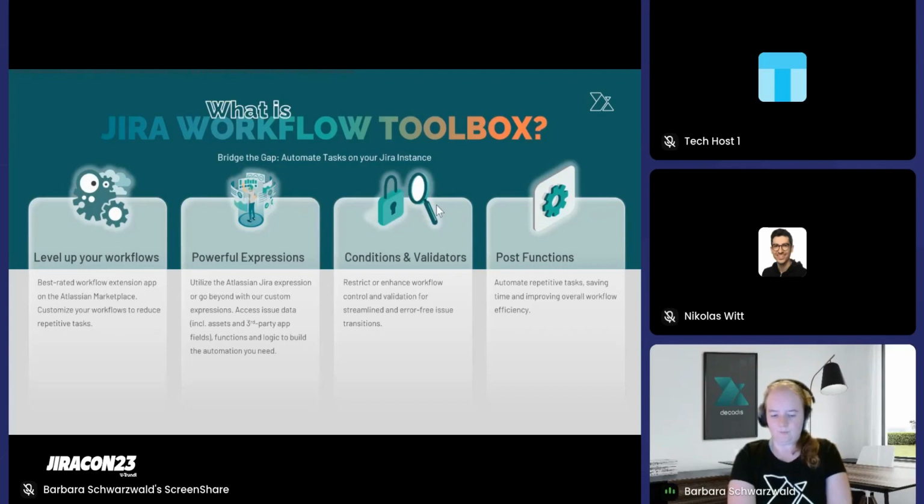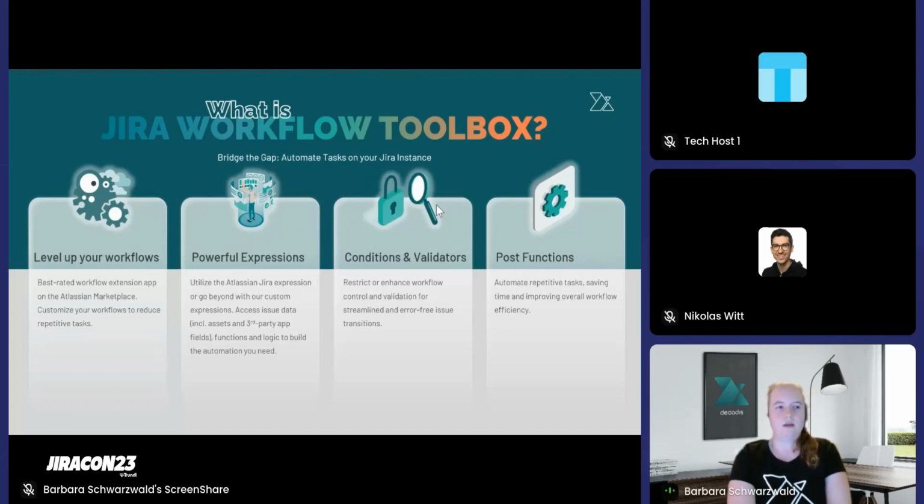And in the cloud, we have our custom expressions, but we also support the Atlassian native Jira expressions as well, so that you can use as much of the functionality there as possible.